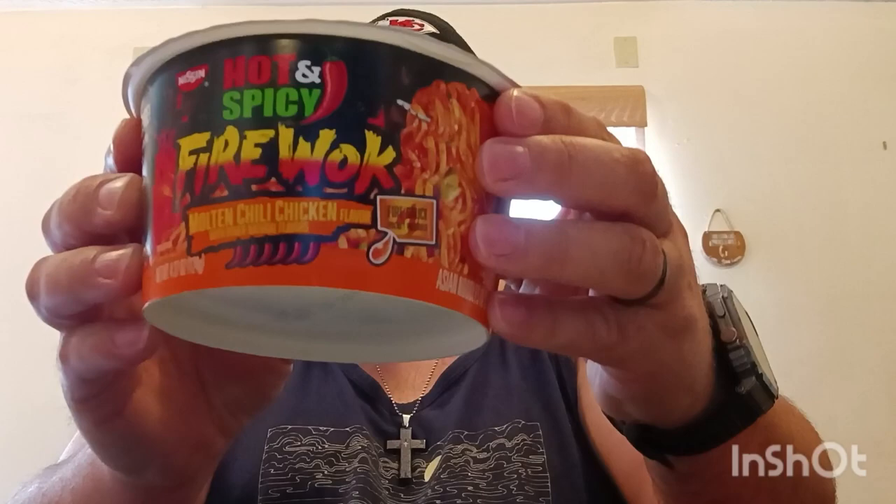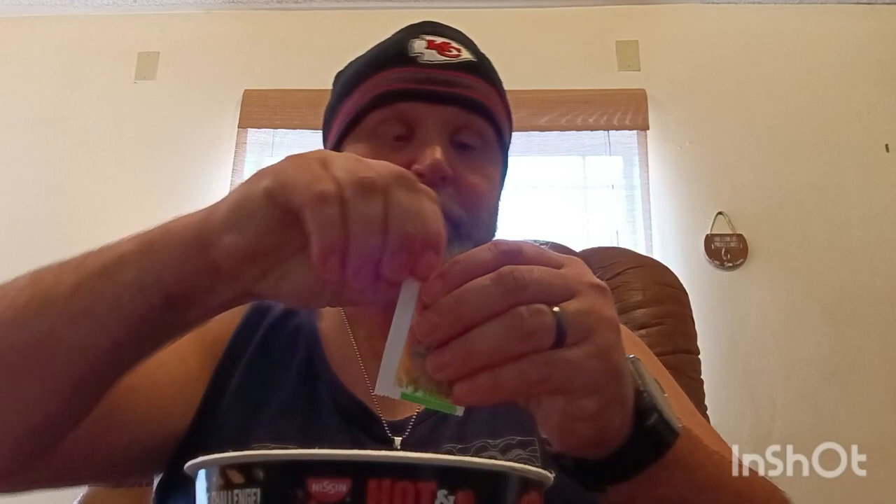I've already got them prepared as normal. Oh, I can smell them — I can smell the veggies in here, that's a lot of veggies. I have the fire sauce — this is literally what they call it, fire sauce — and then there's the flavor packet, so we're putting the fire sauce in. Here's the flavor packet. Nissin always smells really good with their chicken flavor. So we got the large-sized kitchen shovel today and we're going to mix this bad boy in.